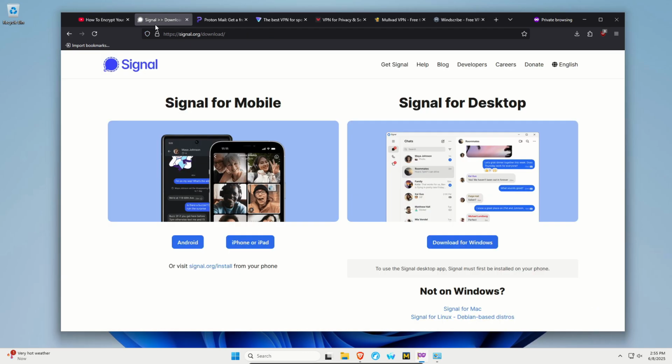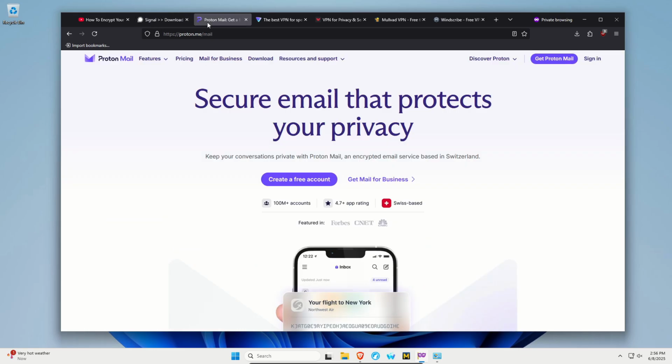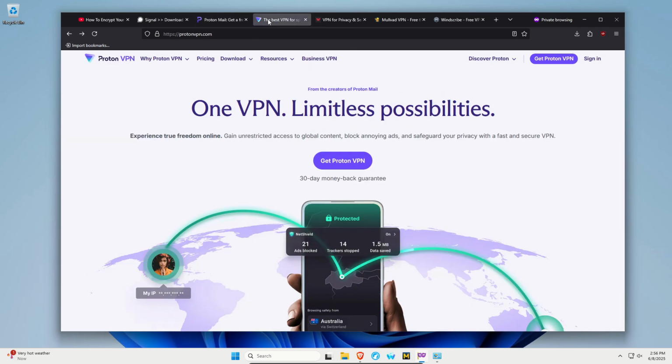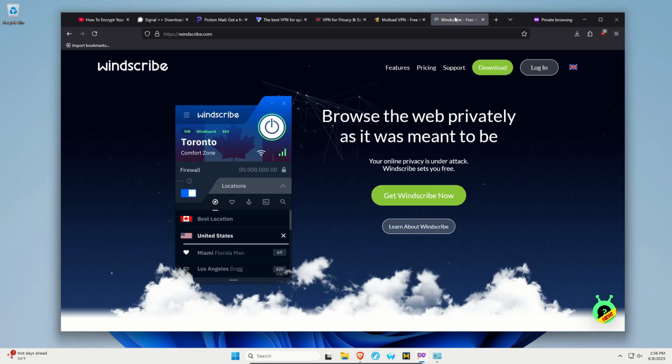Additionally, to encrypt your phone calls and text messages, I recommend Signal. There are alternatives that you can look into as well. To encrypt your email, you can look at ProtonMail. Again, there are alternatives that you can use. And to encrypt your internet traffic, use a VPN such as ProtonVPN, which has a free tier, though I generally recommend only using paid options. As an alternative, there's IVPN, Mullvad, or Windscribe, none of which are sponsored.